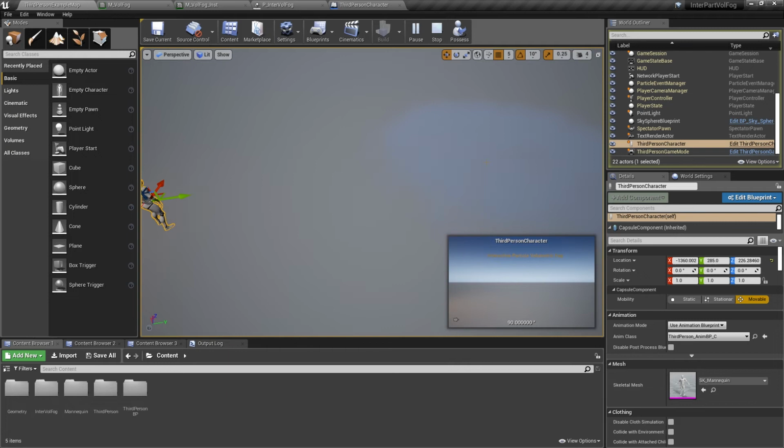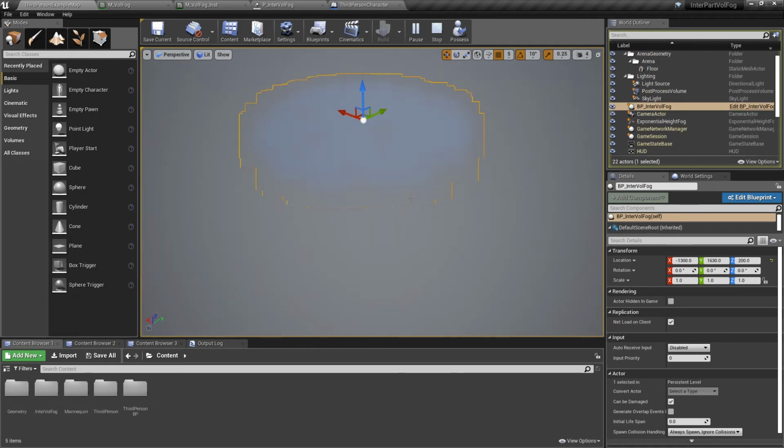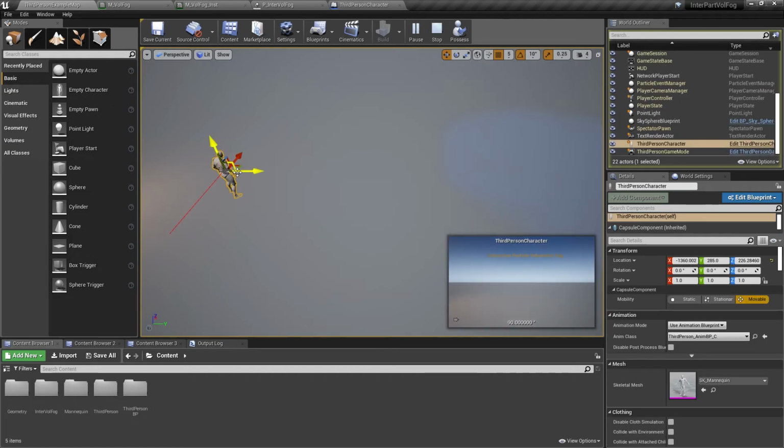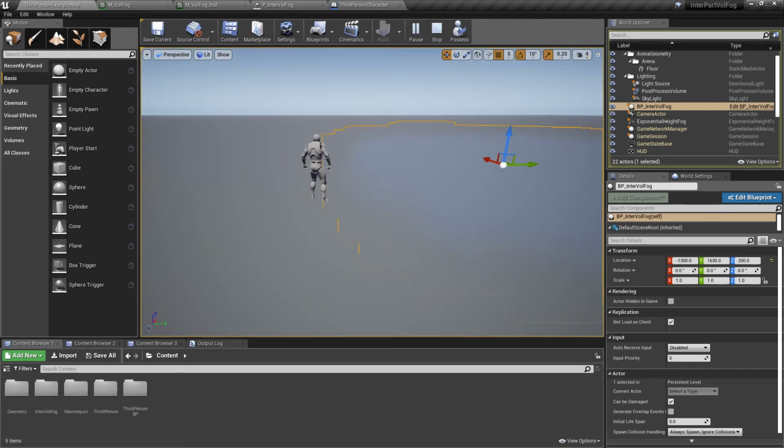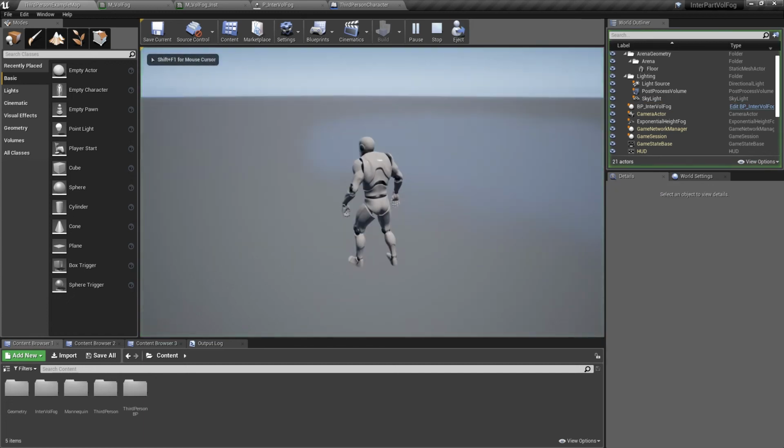I want to remove it. So this is undisturbed fog. You can see by the border coming, and if I approach, there is already some disturbance happening. And remember, our disturbance happens in the z-axis positively.